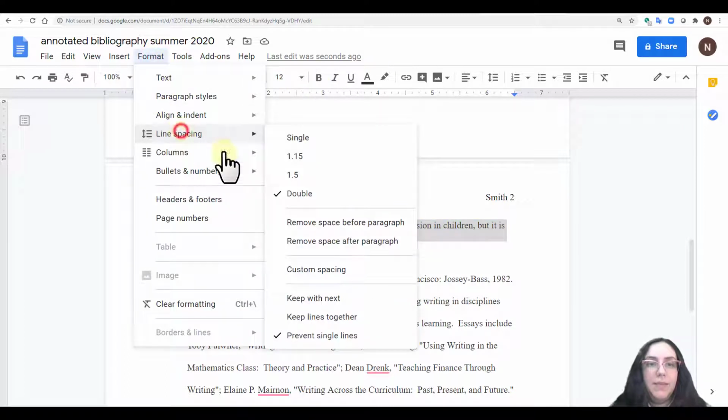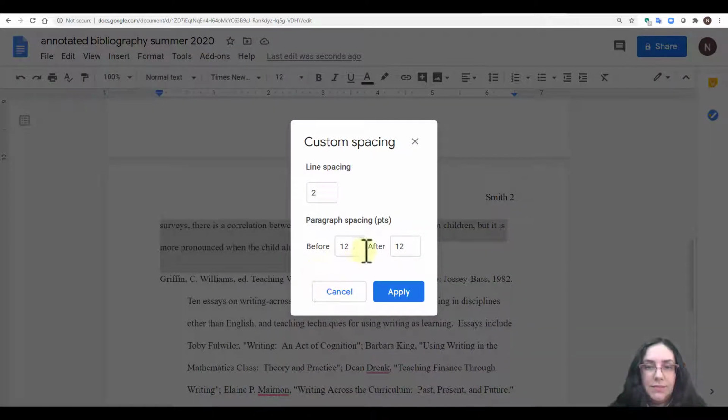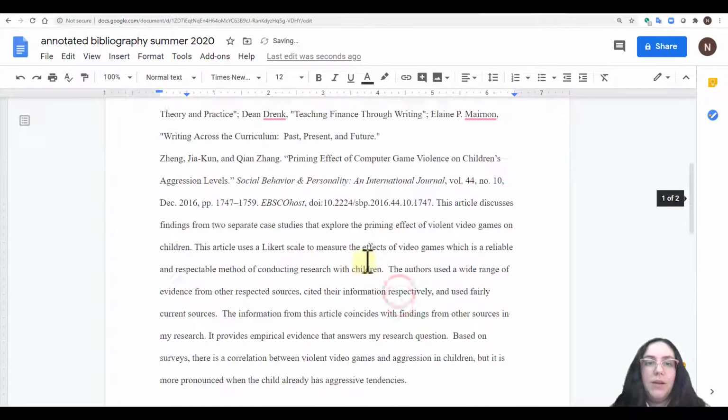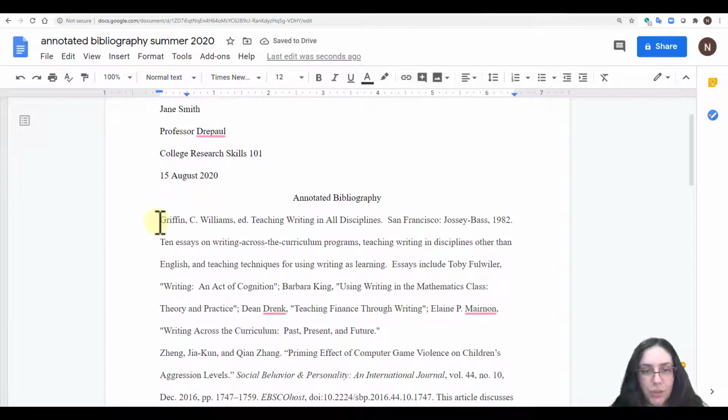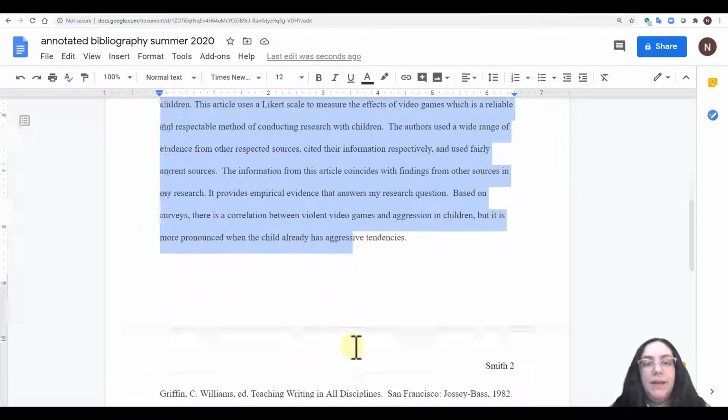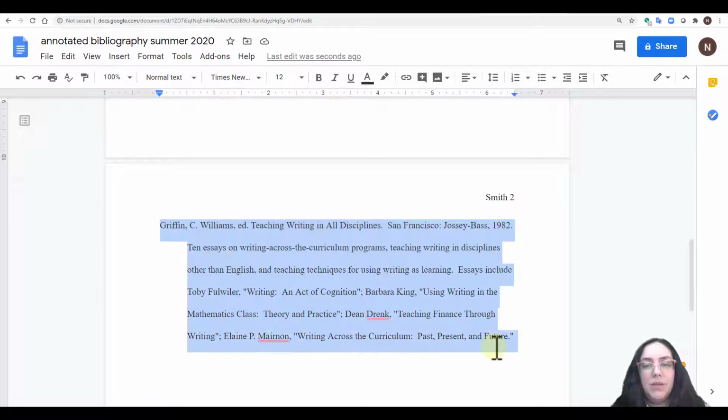So line spacing is set to double. Custom spacing. Before, see, this needs to be changed to 0. Paragraph spacing. There you go. So that's similar to the other version. Now I still need to go in and do the hanging indent. Make sure they all have the hanging indent.